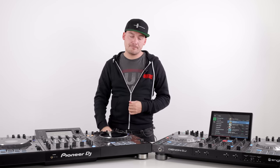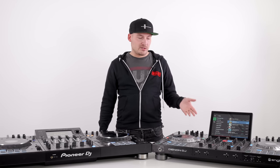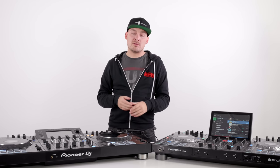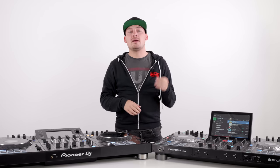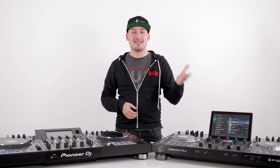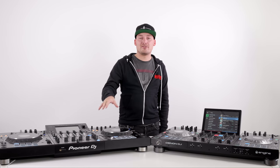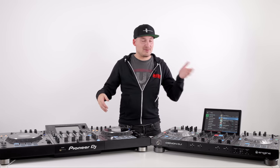The Denon DJ Prime 4 can also be plugged into Serato, and into Engine Prime — Denon's own software. But if you use the USB slots, hard drive, or SD card on this unit, it can also read unanalyzed files and the unit itself will analyze them, giving you the full waveform, BPM, quantization, and key information. You can also use a Rekordbox USB — the same one you'd use in the Pioneer — and after a few seconds it will convert them all across. It also reads Serato and Native Instruments Traktor libraries from those USBs. Essentially, on the Denon Prime 4 you can rock up with almost any media, plug it in, and away you go.